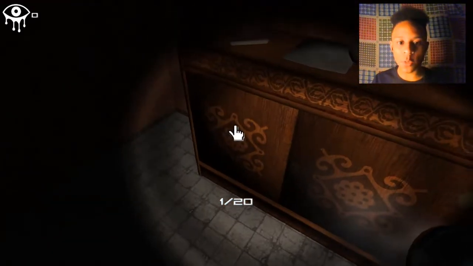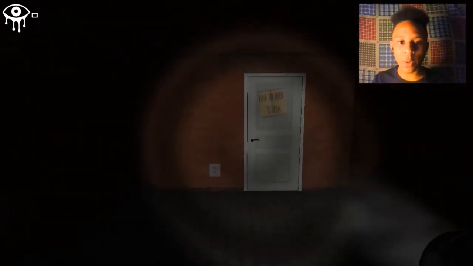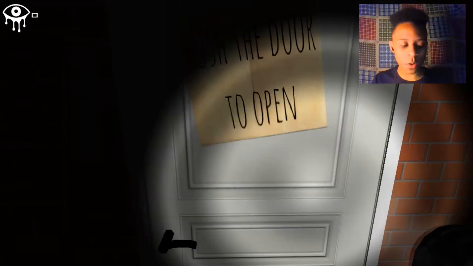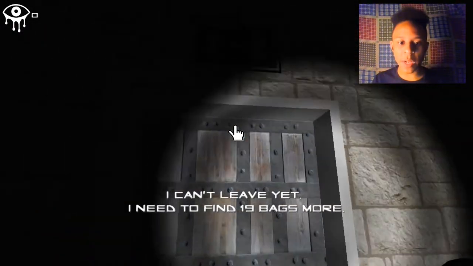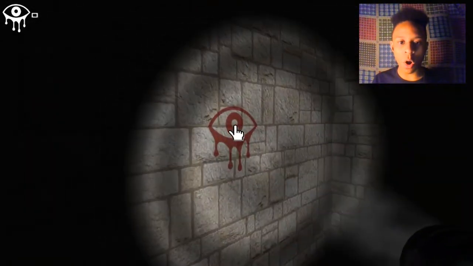Oh, here's the first one. Alright, feels like I'm playing Slenderman all over again. Okay, where do I go? Push door to open. Press M to see the map. Oh, so wherever I keep going, okay. That's pretty helpful. Yo, look at this place. So let's go find these money bags. Okay, so this is the exit. Alright, need to find 19 more.